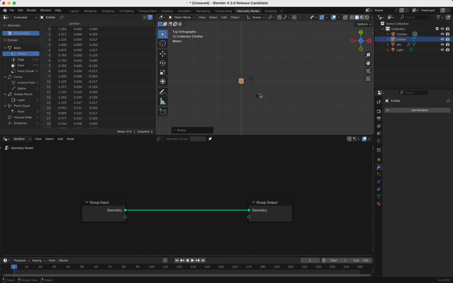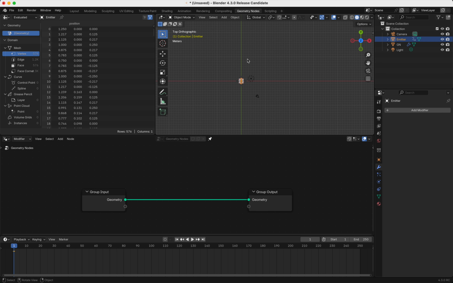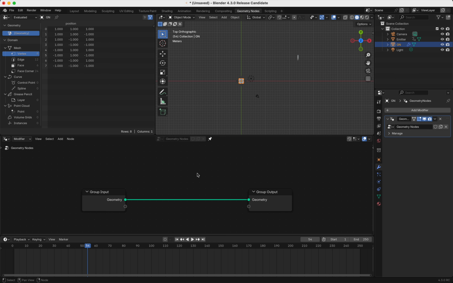And now I have to animate this a little bit. So R Y 90, I for setting the keyframe, and then I move it a little bit in front here. G, I for keyframe, move a little bit here, and I keyframe. You see now I have a little bit movement here. That's enough. Let's do it.